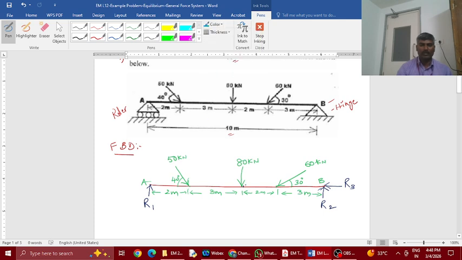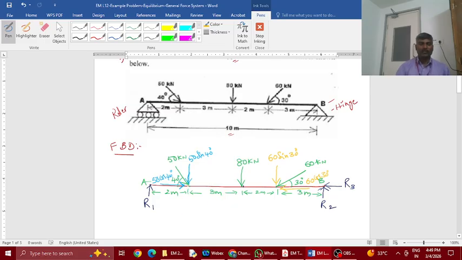Now let us resolve the inclined forces into components. Okay, you can see the lecture that I have posted on how to resolve a force into rectangular components. So this is the horizontal component and this is the vertical component. So this is 50 cos 40. This is 50 sin 40. Okay, toward the angle it is the cos component and away from the angle the sin component. In the same way you go with the two components for 60 also. So this is one component and the other component. So this will be 60 sin 30 and 60 cos 30.